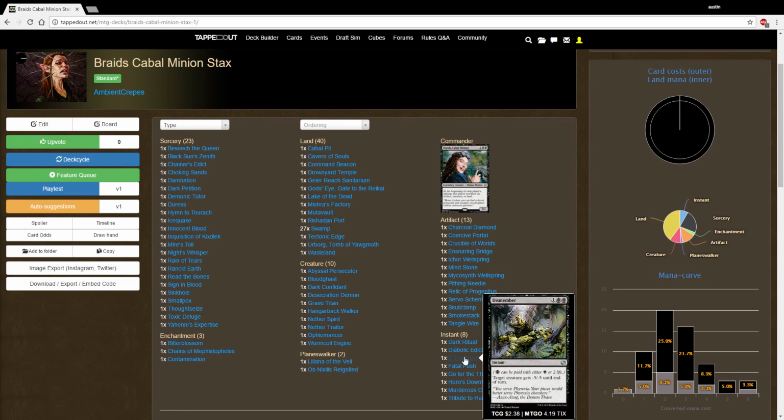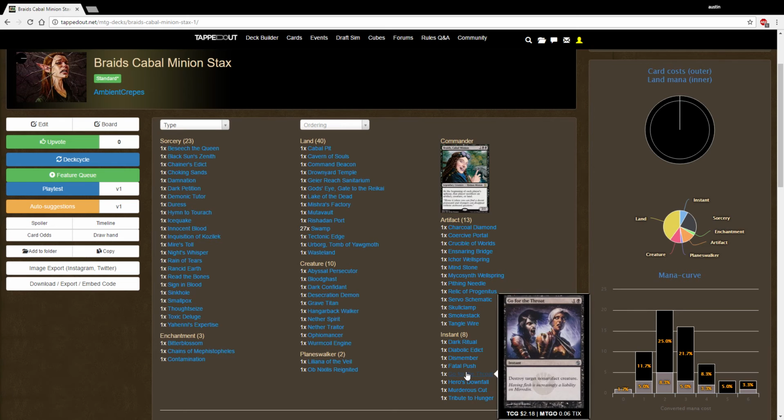Dismember is a cheap, flexible removal spell that, later on in the game, if you have the mana available, you can spend the mana instead of the Phyrexian mana as life. Fatal Push is just a cheap removal spell. It's very easy to turn on Revolt in this deck if Braids is in play, and then you can play it as a sorcery to kill a big creature. Go for the Throat is just an efficient 2-mana removal spell.